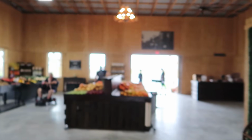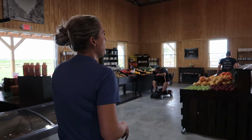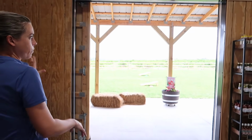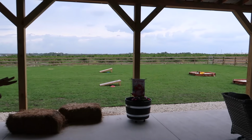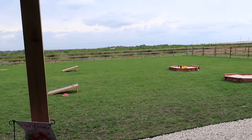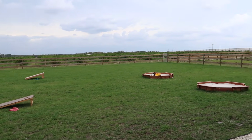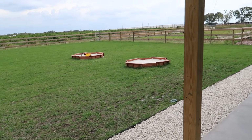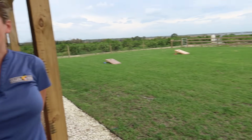Anything else you think people should know about this place? Maybe the outside. We've got a really fun outdoor area where people can hang out. They can eat an ice cream or have a milkshake or a fresh squeezed juice and play cornhole. The kids have plenty of games to play. They can go hunting for gemstones or play with some of our power equipment. And then on the weekends, we usually have food trucks, so they can come out for lunch or brunch and just take a load off and enjoy the day.